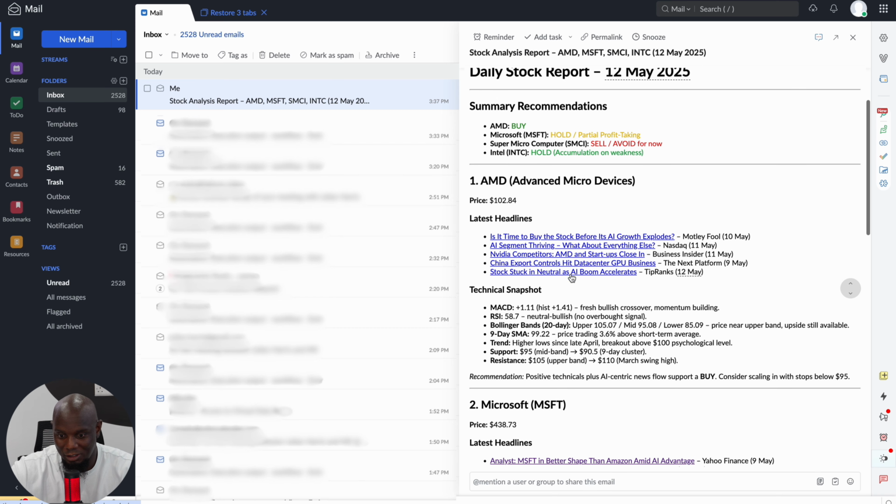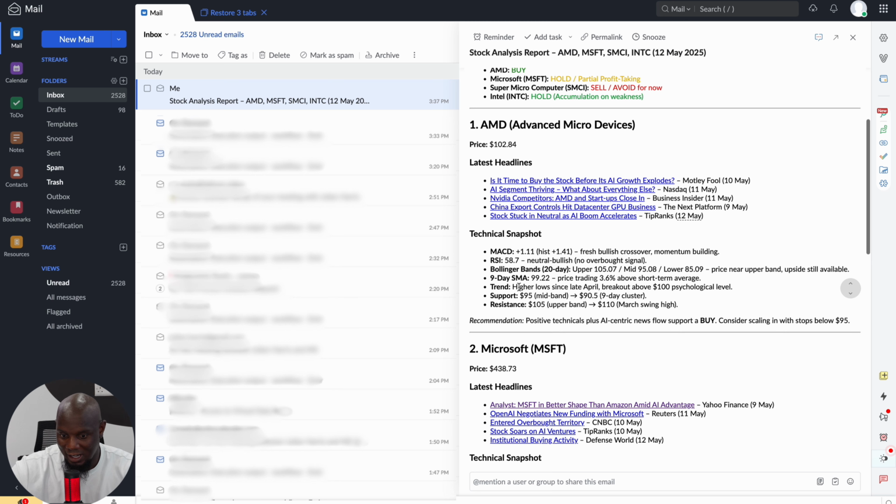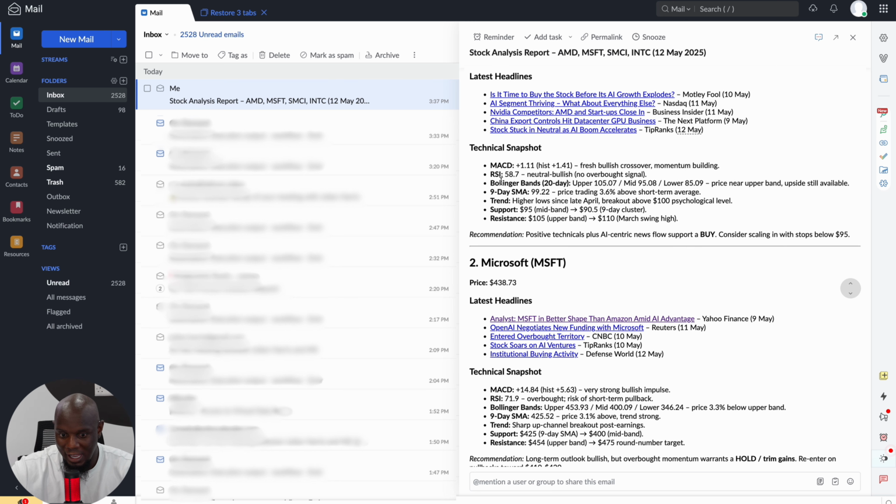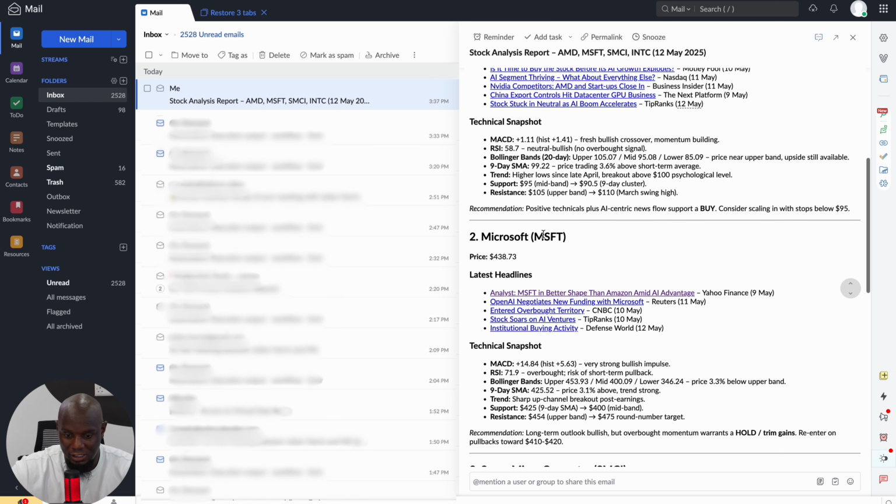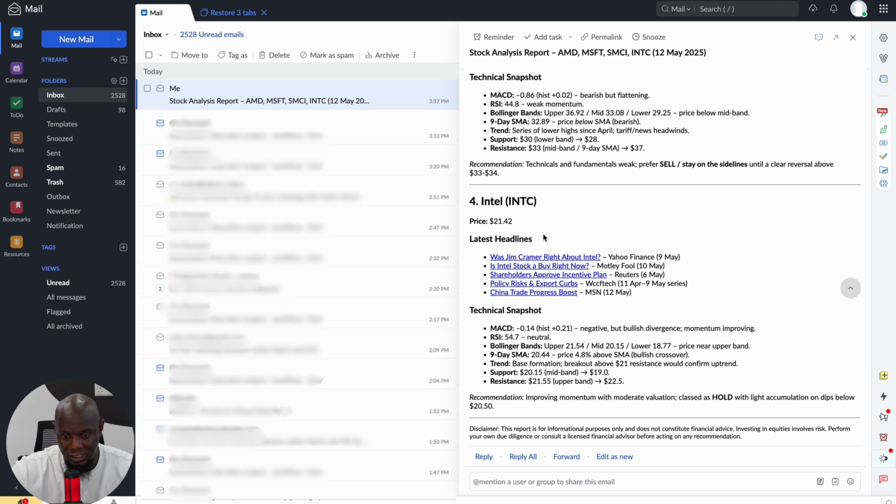So looking really good. I can see all the URL links are actually hyperlinks. You can click those, and this gave us a nice technical snapshot with the MACD, RSI, 9-day SMA, trend, support, resistance. It's a pretty nice email, and with a nice disclaimer as well.